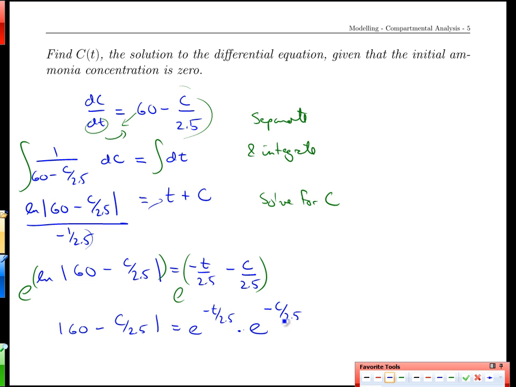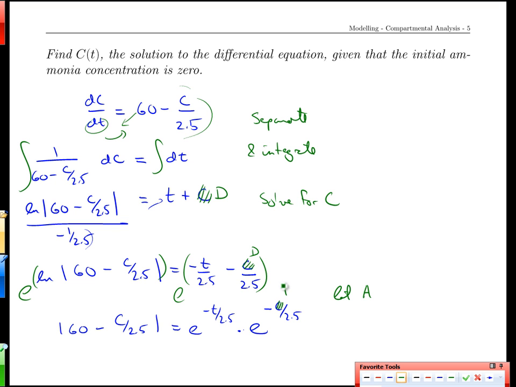And we are in business. Now we're going to do our last little twist and say, let's define a new variable. Oh, this wasn't so good, was it? Let's go back a second here. C was the name of our variable for concentration. I probably shouldn't have reused that. So let's just call that D.